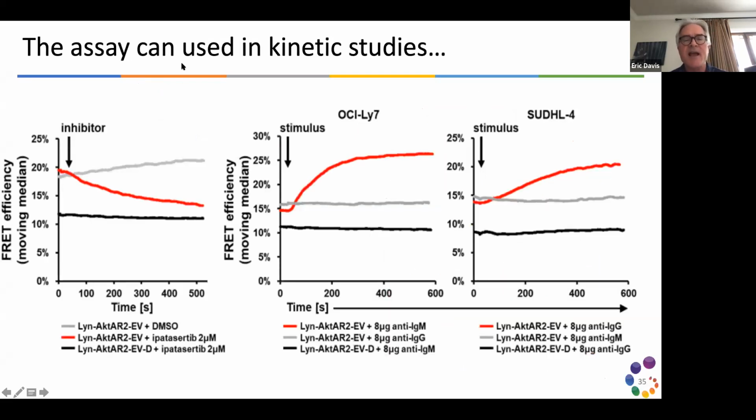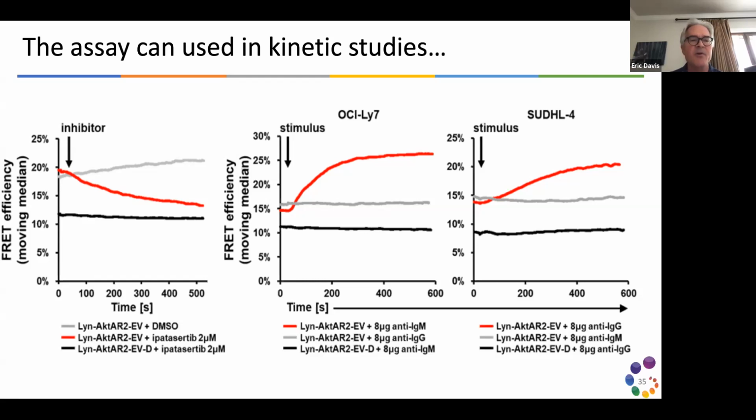We can also use the assay in kinetic studies. So shown here in black, again, we have the dead reporter. In gray, we have the live reporter as a control. And then in red, we have cells with the live reporter that have been exposed to a stimulus. And so this is versus time, like a calcium flux assay.